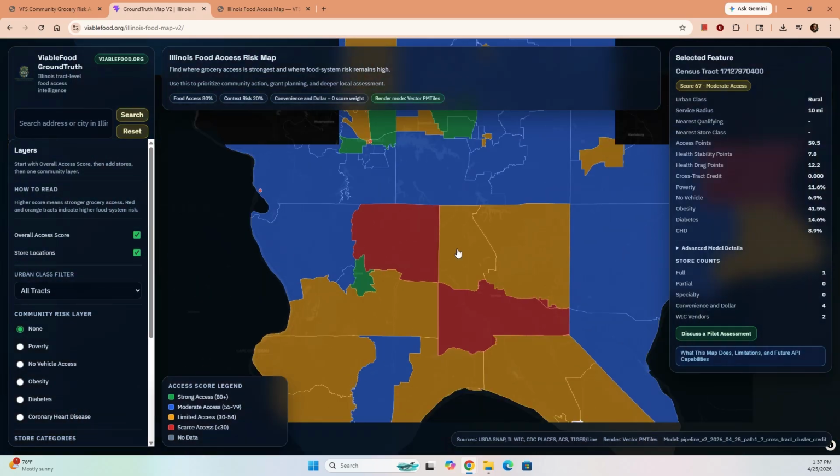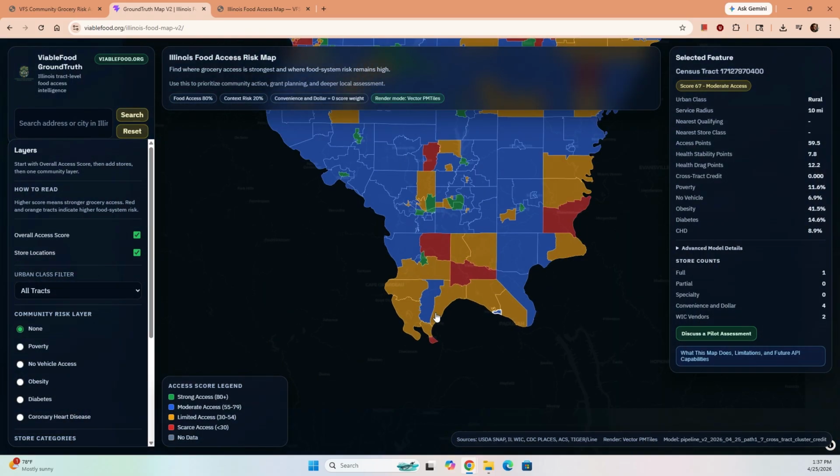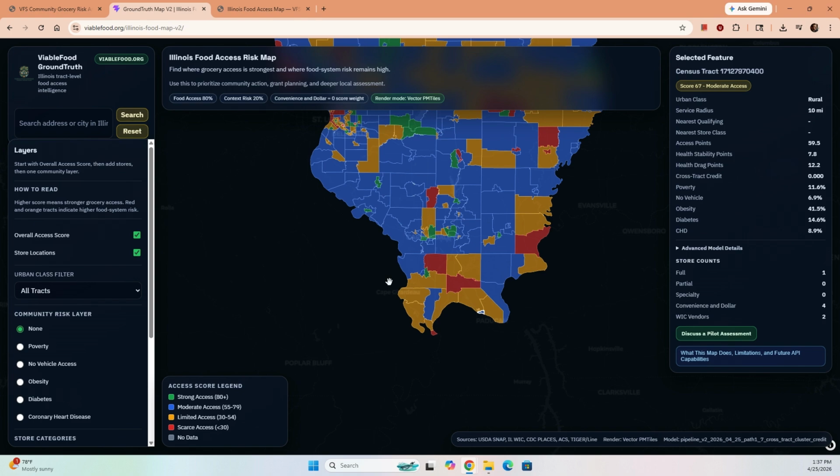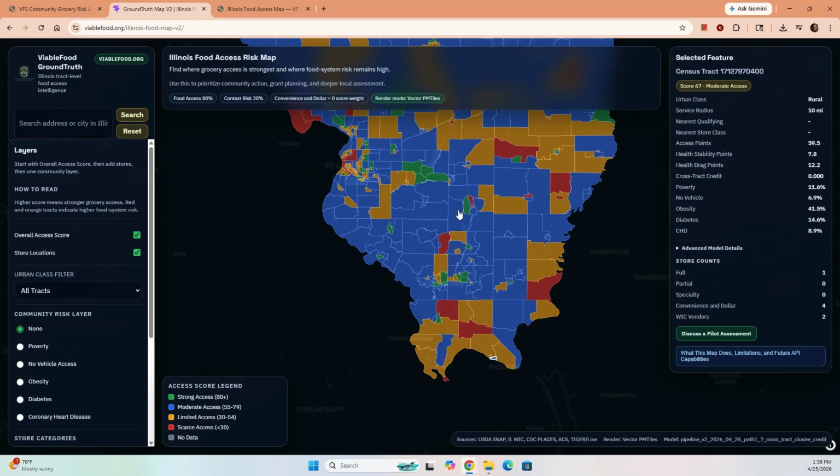Essentially what this is doing is it's looking at the same grocery stores that we looked at in this map over here. Instead of a ring around it, we're looking at the census tracts around it. How good is access? If that census tract has a good grocery store, it's almost surely going to have strong to moderate access. If it's touching one that has a good enough grocery access, and it's mostly covered, it's going to have strong to moderate access. And those areas, strong to moderate access, probably have pretty good access to food.